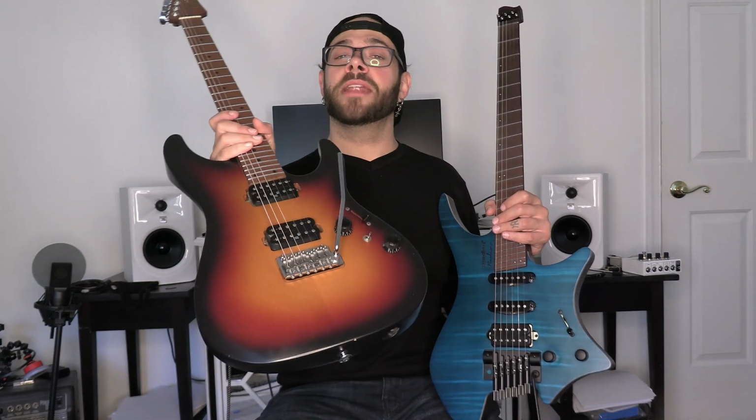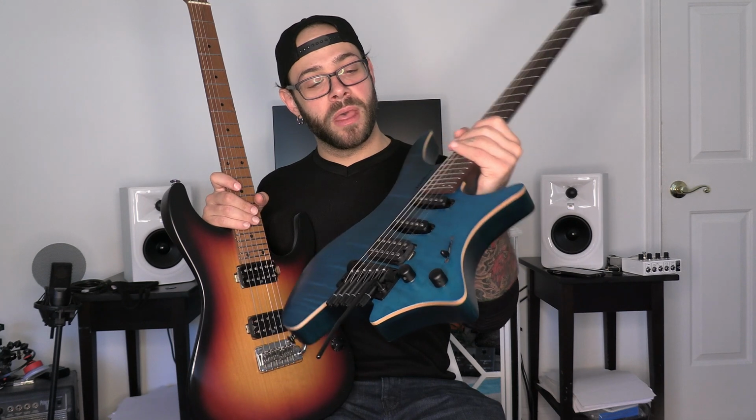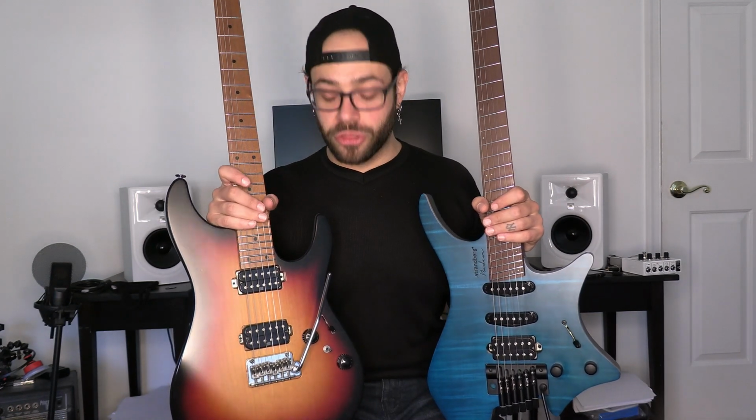Seymour Duncan Hyperion pickups with the Dynamix 10 switch, as opposed to Strandberg branded pickups with only a 5-way, no sort of real dedicated split. One volume, one tone, one volume, one tone. When it comes to the more options on this, I've used maybe 6 of the settings. Honestly, I've probably used less. I'll be real with you, I've probably only used like 3 of my favorite settings on this guitar, and I don't really use the entire 10 options.